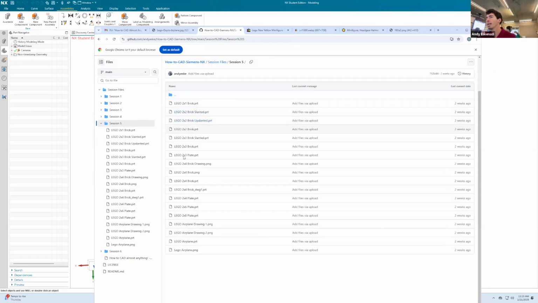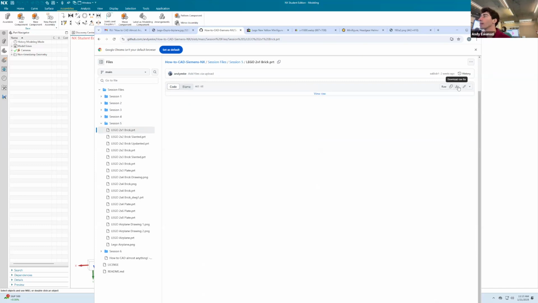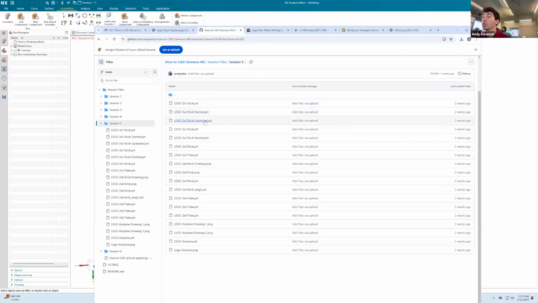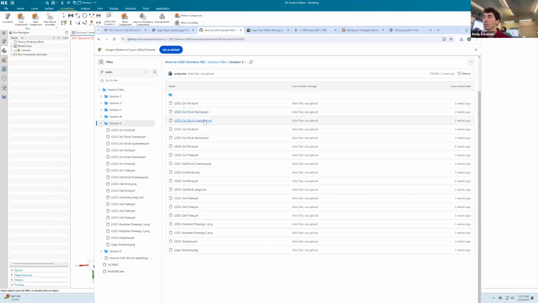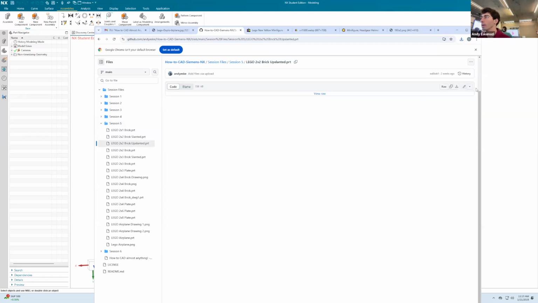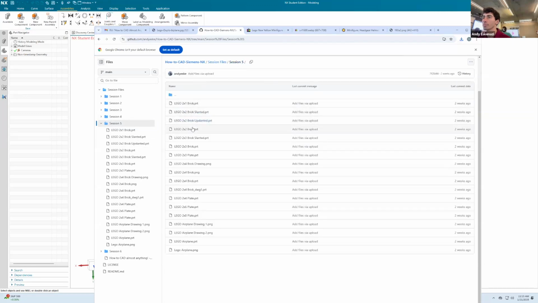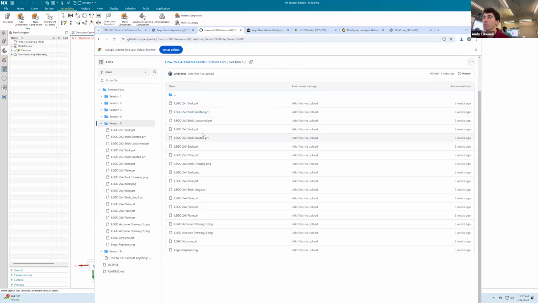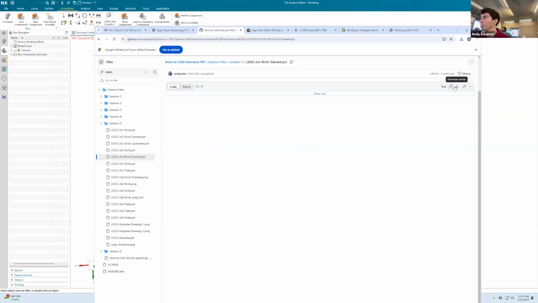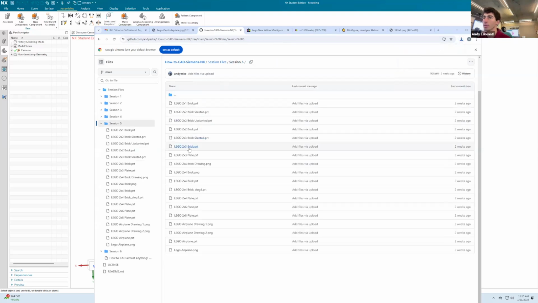Instead, I'm gonna click on pretty much most of these bricks, and I'll download them to save some time. So we're gonna start building stuff. So I'll go to this one and I'll download. I'll go to this one and I'll download. I'll go to that one and I'll download that one and I'll download. So that's the 2x2. Let's bring the 2x2, this one. Okay, download.